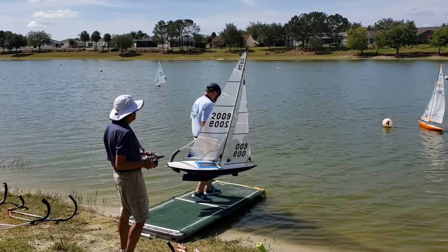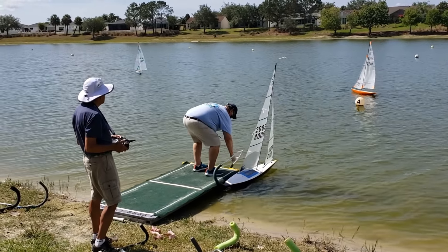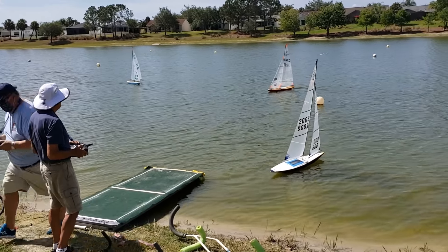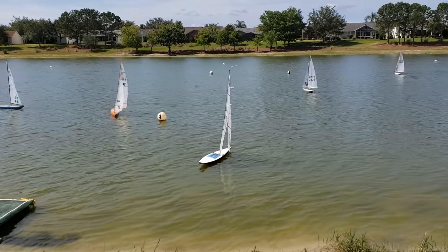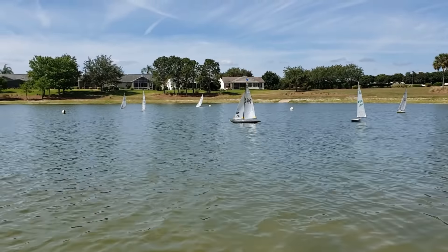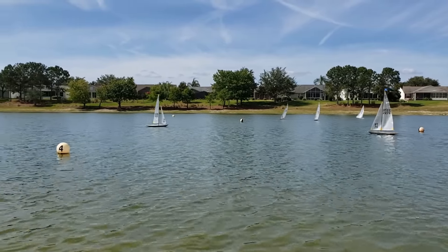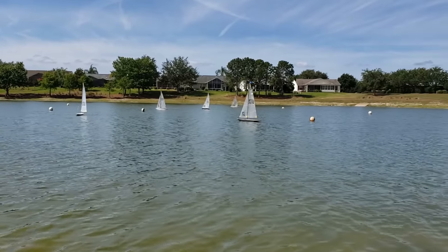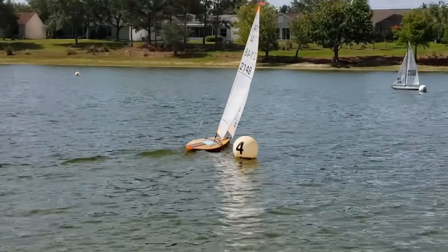There are at least four different types of boats; these are the largest that you're seeing today. The boats have to be a certain size — all the boats are the same, sort of like stock car racing. They must meet certain parameters, so the skill is awarded to the person maneuvering the boat. What a beautiful day — look at that sky.